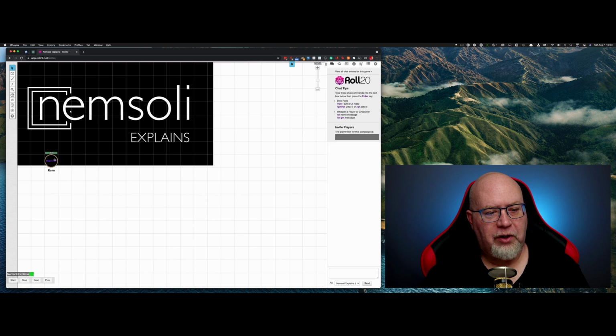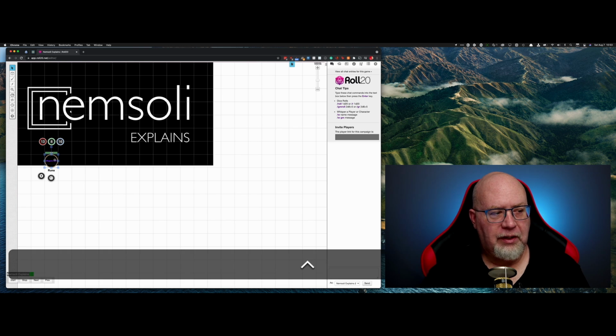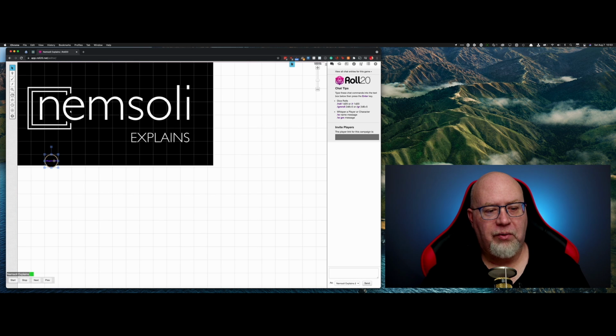And now we can move our tokens to the various layers. So say we want to move the token to the map layer, then what you do is you'd hit the control key, the shift key, and then M. And you can now see it's no longer selected. We are now both on the map layer, and the token is also on the map layer.